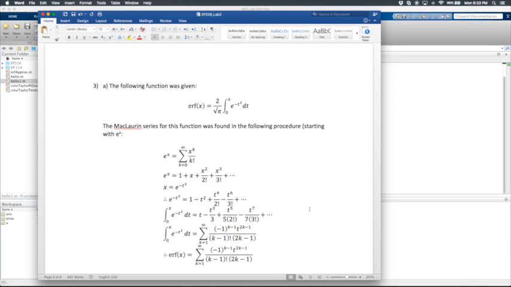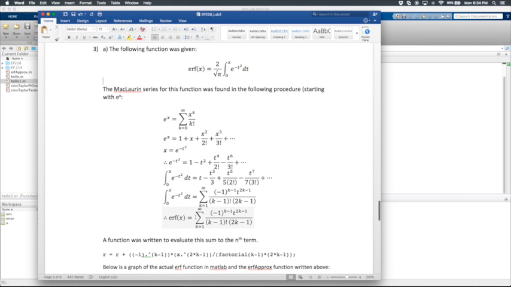So now we can take the integral from 0 to x of e to the negative t squared dt, and this, we just integrate, so these are just the integrals of each respective order. And then we can write its summation. Therefore, we can write the ERF function in our own terms.